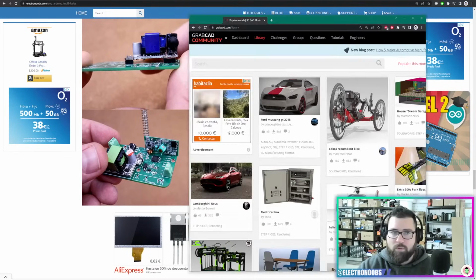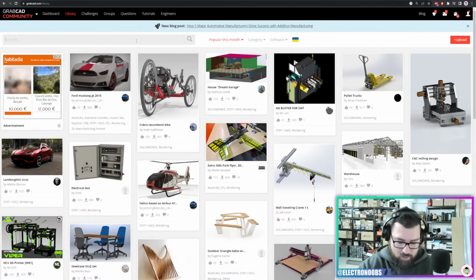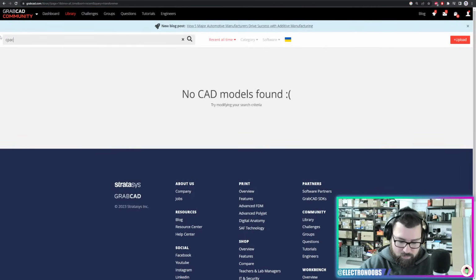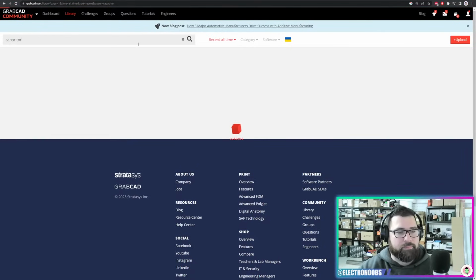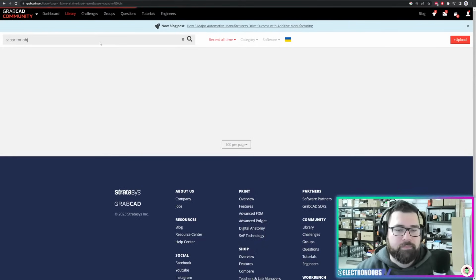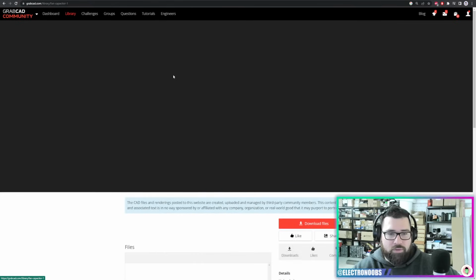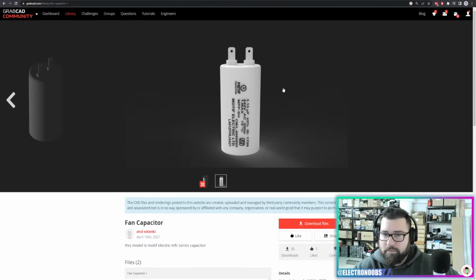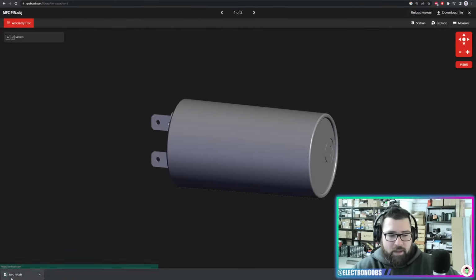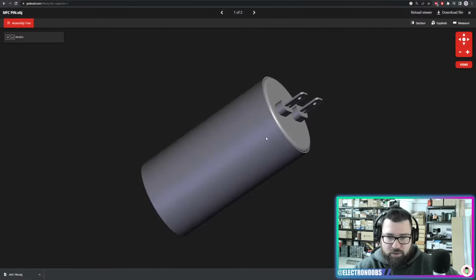Okay, this is GrabCAD. So you search for transformer or capacitor. I'm dyslexic. And OBJ. So for example, you can download this capacitor here. 3D design. Download file. And you can see I've downloaded the 3D file for this capacitor.